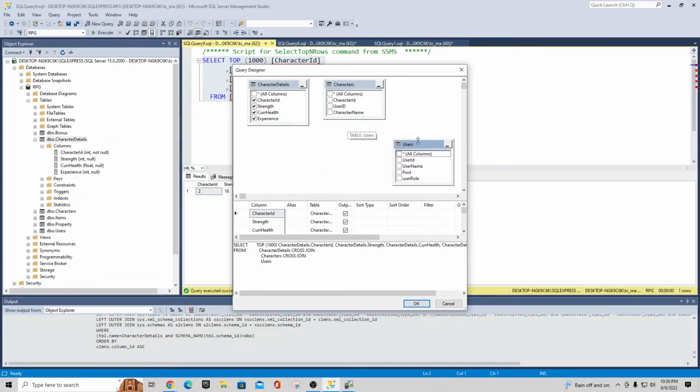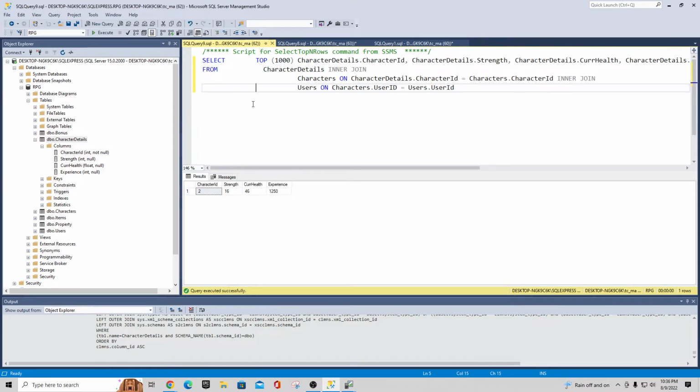And that's kind of why, in most cases, you'll use something in here where the ID is based on the table it's in. Because I can say here, character ID gets linked to character ID, and I want to see what that character name is, right? And I want to see maybe a little bit of specs about the user who owns it, so I'll go over here and link to user ID also, and see what their username and role is. So I'll do that, say OK here, and then just execute that. Now you can see that character 2 has a strength of 16, current health of 46, experience of 1250. Its name is My Other New Character, owned by TC Mabe, who is a client. Okay, so that's how all this kind of stuff works.